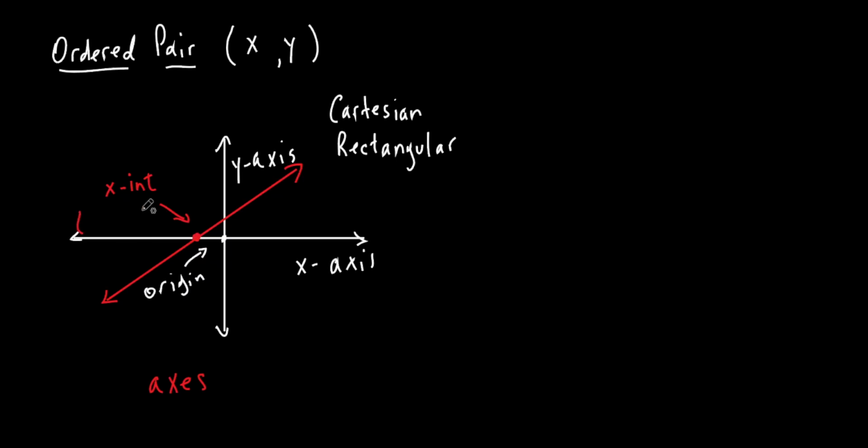So what are the coordinates of the x-intercept? Like, how would I get to that point? I start at the origin. I go here in the x direction, and then I go where in the y direction? 0. So the x-intercept would be (x, 0). What about right here, where it hits the y-axis? What do I call that point? Well, how do I get to it? I go 0 on the x, and how far it tells me on the y. What would the coordinates of that y-intercept be? That would be (0, y).